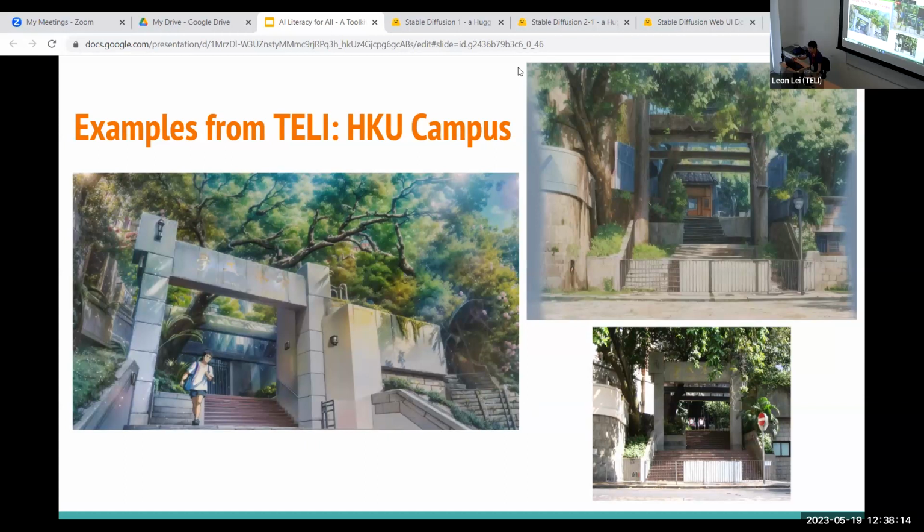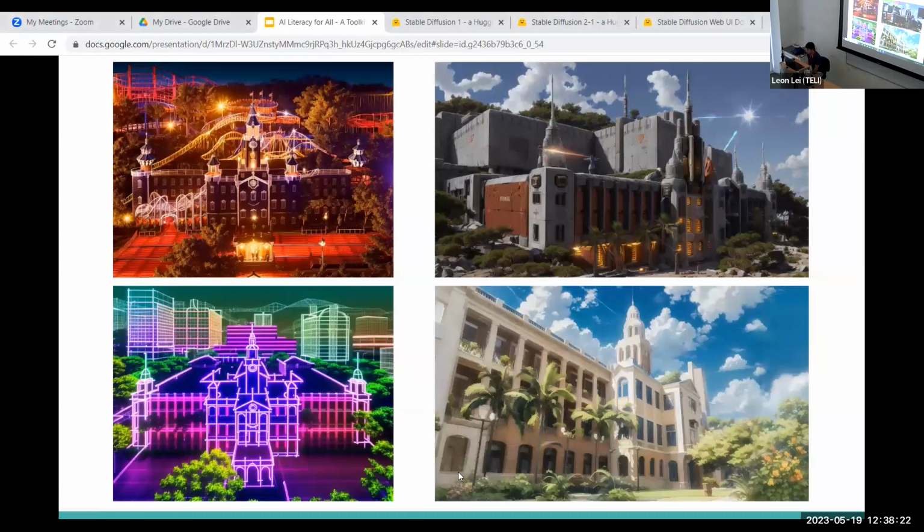You can see it's quite interesting. And then we can do something more, not just the East Gate, but the main building is also a heritage building, and we try to change it into some other formats. Let's try some other formats. Of course, the bottom right one is also a Japanese animation style, some Hayao style. And then we also change to something else.